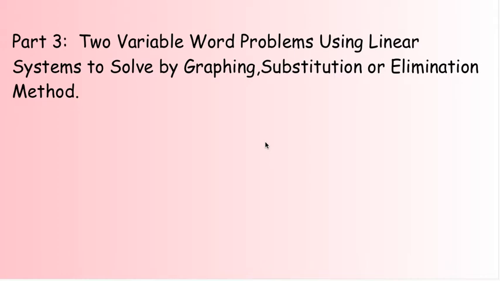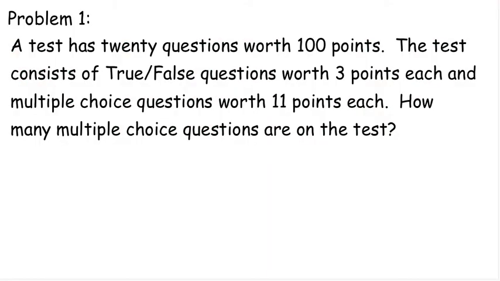This lesson focuses on using two variables to solve word problems, and you can use graphing, substitution, or elimination method. Problem 1. A test has 20 questions worth 100 points. The test consists of true-false questions that are 3 points each and multiple choice questions that are worth 11 points each. How many multiple choice questions are on the test?